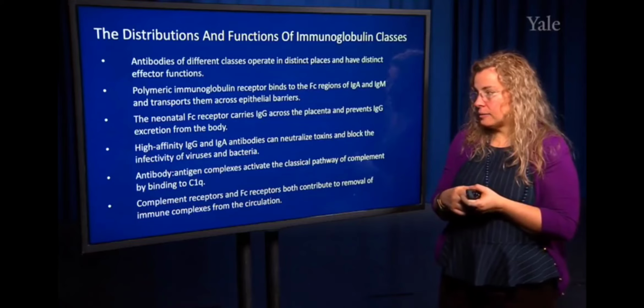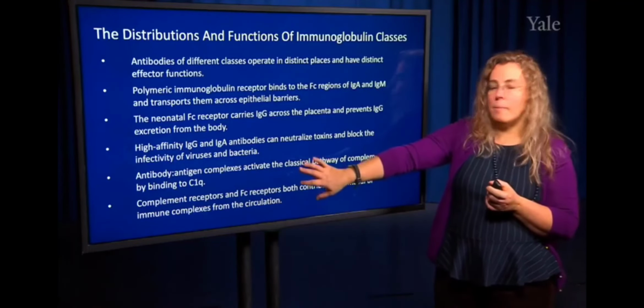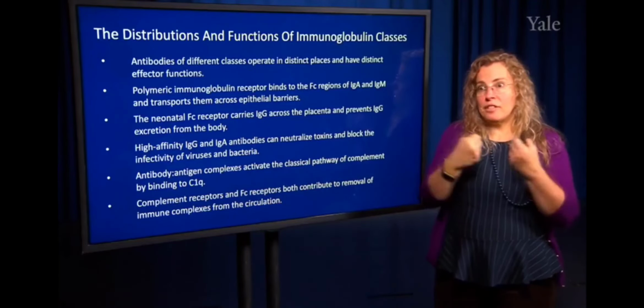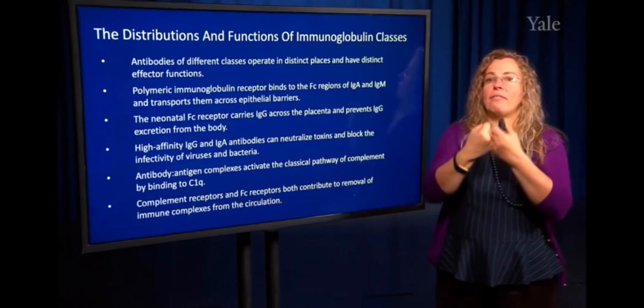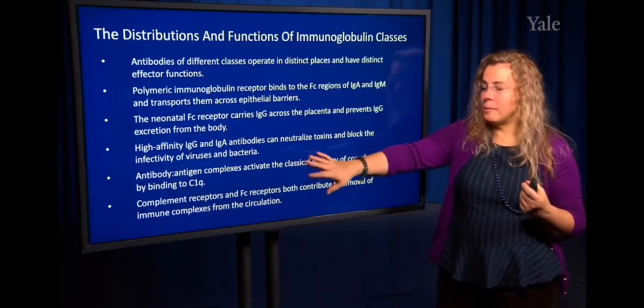And we've got different receptors here, and you'll learn more about complement as well. But when an antibody binds to whatever its antigen is, you don't just want that floating around in your body, you need to have a way of eliminating it. And complement and Fc receptors facilitate that.